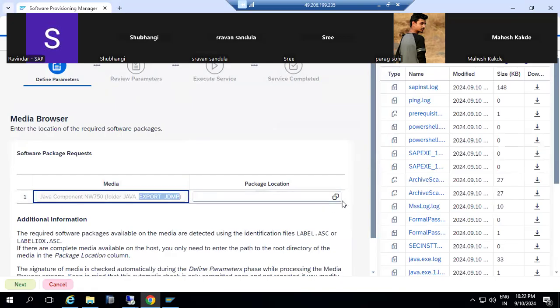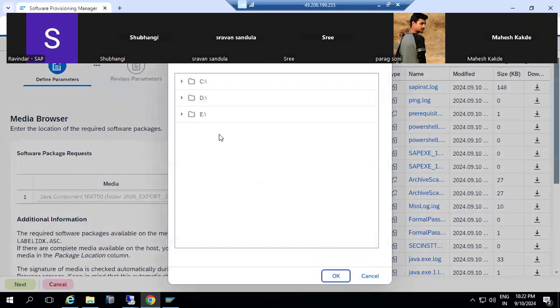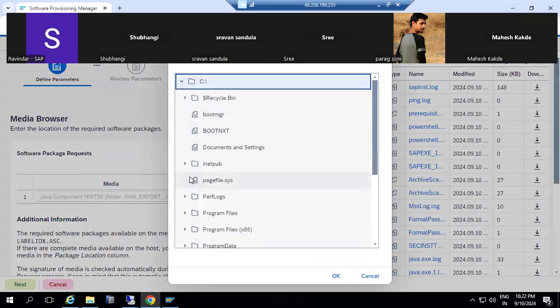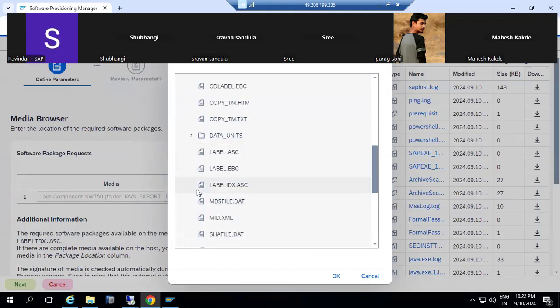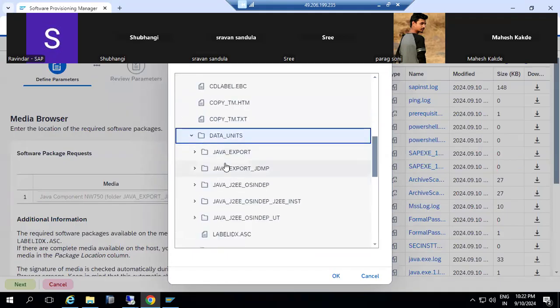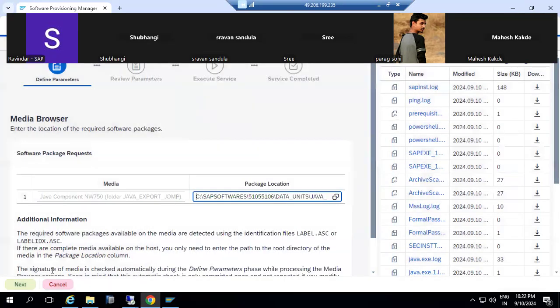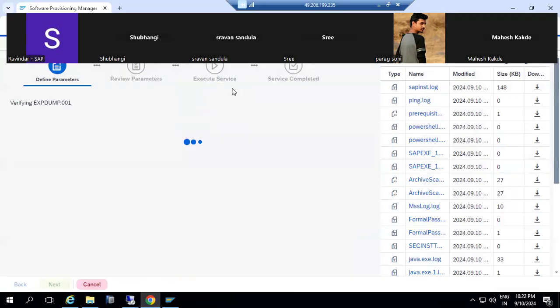Next one is the JDMP folder path here, JDMP. So where is that JDMP? In the SAP software. JDMP. So just click on the next button.